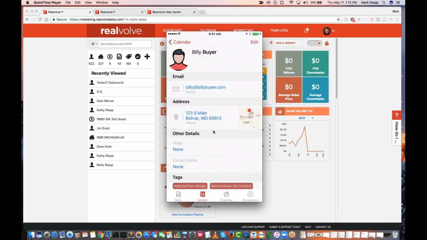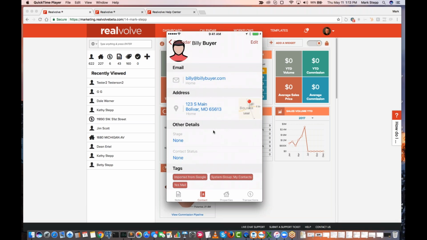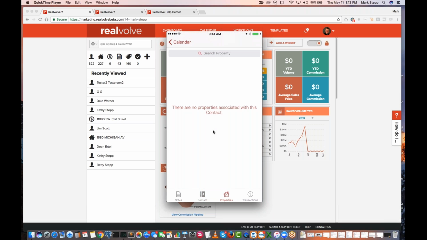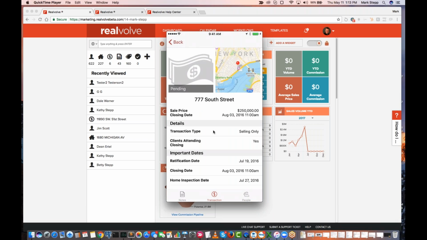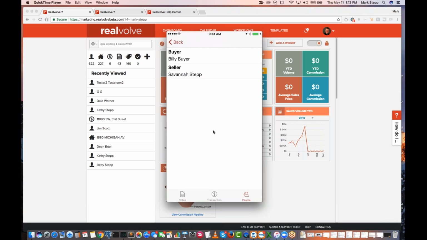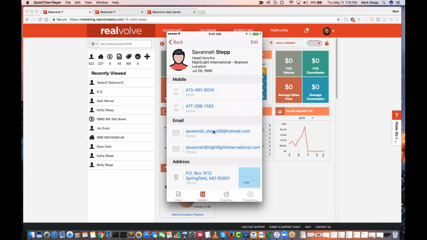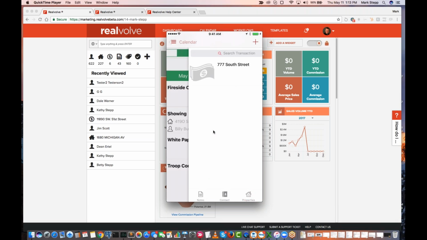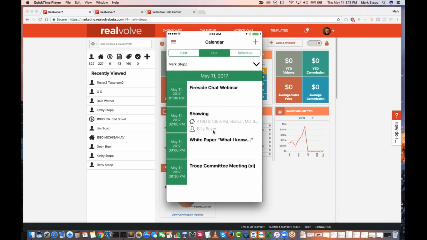From here I can scroll around, see his tags, and edit information up in the upper right-hand corner. I can see what properties are associated with him, and any transactions. I can click on and drill down and see those transactions, scroll through there, see the people that are involved with that transaction, and click on any of the people in there. It just keeps drilling down and giving you a lot of great information.